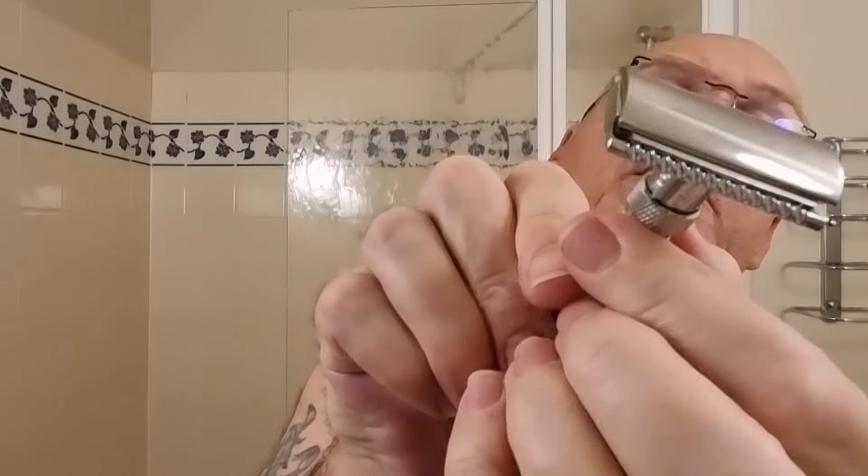Wow, that's some blade gap already there on setting one. I've got some settings here on my phone — I'm just going to quickly go through the blade gap for each setting. You've often heard me say the blade gap means nothing, only in the case of an adjustable razor where the jaws actually move up and down — that's the only time blade gap really means anything at all. This being the zinc alloy — they have brass heads and stainless steel heads, and the blade gaps are different on all three. So for the zinc alloy: position one is 0.9mm, position two 1.05mm, position three 1.15mm, position four 1.3mm, position five 1.45mm, and position six 1.6mm. But as I said it goes right around to seven, so probably up to around 1.7mm.